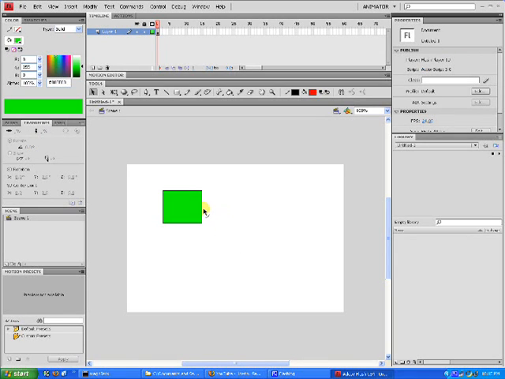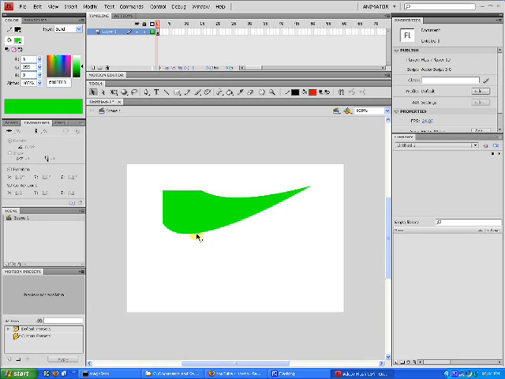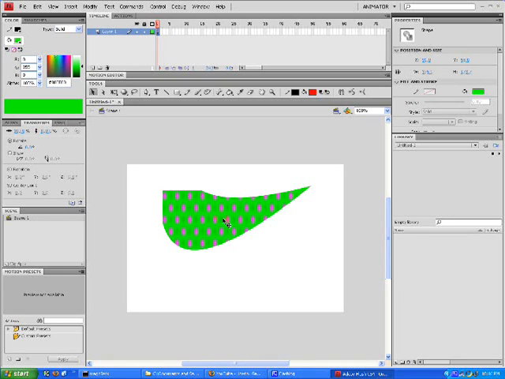I'm going to go back. But not only that, you can use it to do different things. You see that little arc there? If you hold down the button and you stretch it, now it's no longer a rectangle. You can do that with anything. You can also select vertices and move things around, which is pretty neat. For example, let's say I didn't want it down there, I want it further out. I can do that. Let me delete the stroke. I can also do that not only with the line, I can also do it with the fill and make it bigger. It looks kind of like a Nike symbol. Okay, I'm going to select that and delete it.